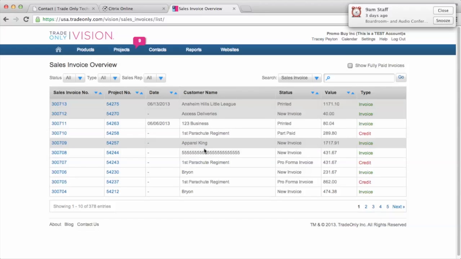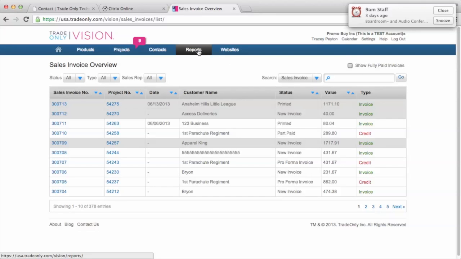So the cancel button will only show; you won't be able to cancel an invoice that's been printed, paid, or sent, because it's that official document, so you'll have to raise a credit note against that invoice. So that's invoicing in a nutshell.